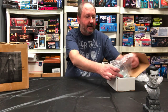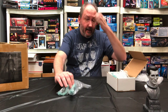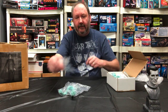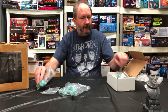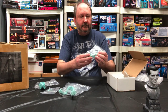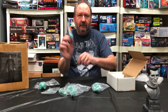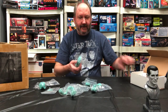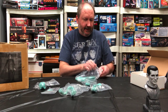So it looks like he has everything in little individual packages, starting with the legs. Looks like some kind of little fin. Torso. Those are the arms. A head. And this looks to be the base. So I'm going to start with the base. Pull this out and take a look at it.